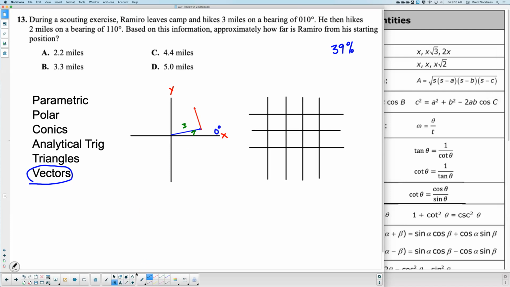Now, just to make sense out of this, I'm going to add a little dash line here so I can see where the new 0 would be. If that's also 0 degrees, then the second one, I'm just adding this so we can see it later. This would be 110 degrees. Oh, I see I forgot to label 110. And I forgot to label this one as 10 degrees here. And this would be 2 miles.